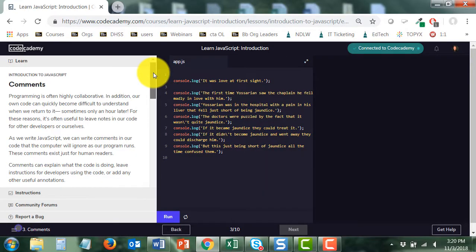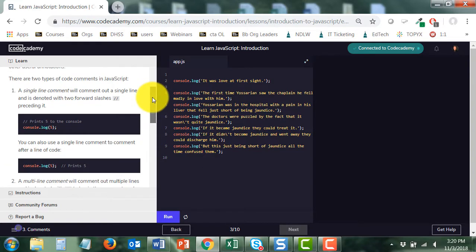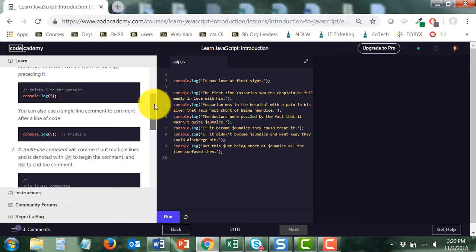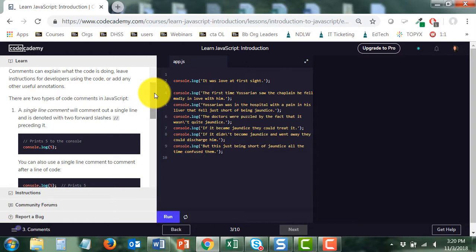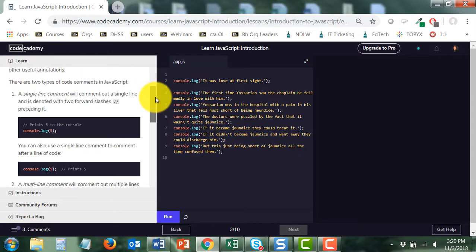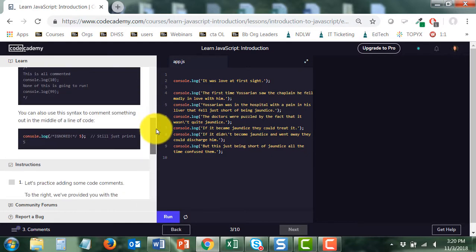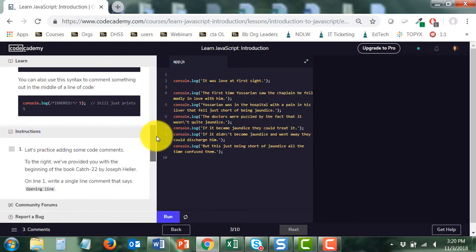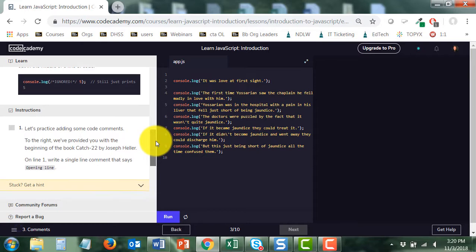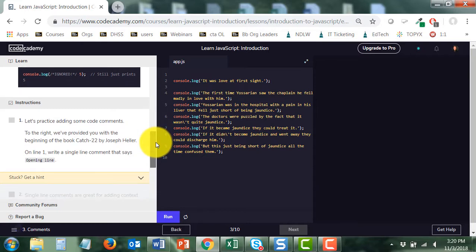Now we're going to look at how to add comments. Read through the tutorial and it explains the difference between a single line and a multi-line comment. Keep in mind that even though it says single line comment, the width of the comment can span beyond one line, which may sound confusing. This is because if you don't press enter, it still recognizes the text as one big string and it's still not a multi-line comment. A multi-line comment has a different syntax.